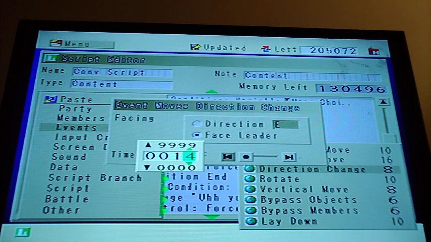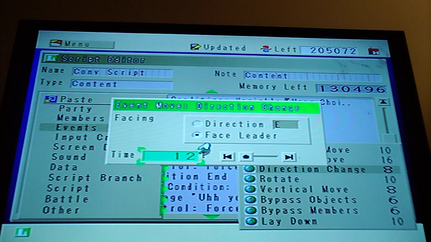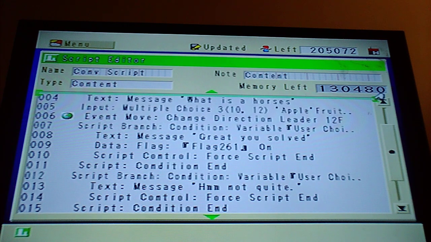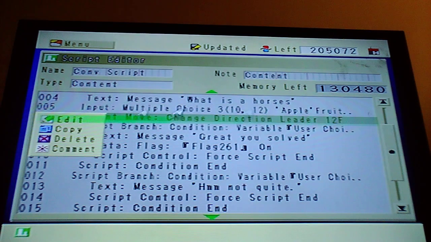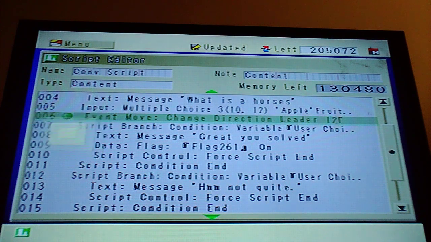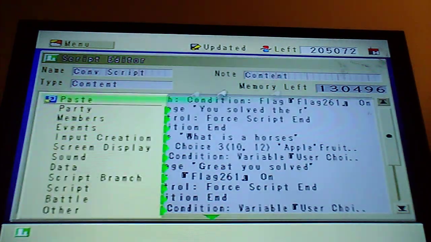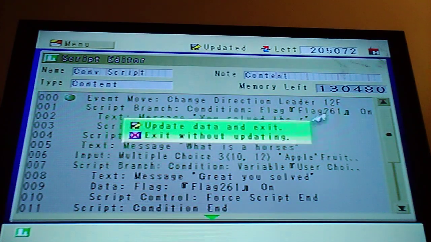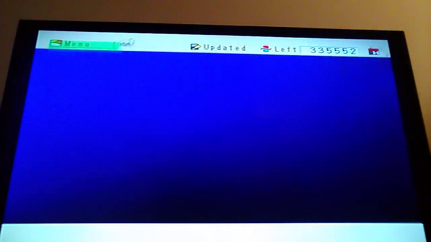A little under half a second, 12 frames. And then have it face the leader. So every time we go to talk to this character, it will face us. I actually have to copy this and delete it. I thought that was the top. Well, now every time this event starts or reaches the top, it will make the event face the leader. So I'll update and exit that.